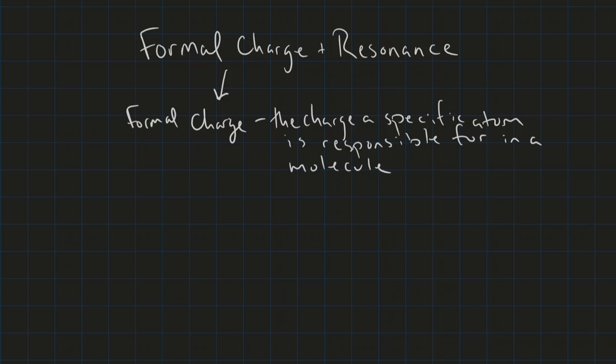I think about the responsibility of the atom in comparison to its valence shell electrons. And so let me show you what I mean. Let's talk about ammonium, NH4. And how is ammonium drawn? Easy, we know this. But remember, ammonium is a polyatomic ion, so it has a positive charge on it, a +1 charge. And what we're trying to figure out with formal charge here is which atom in ammonium is responsible for that positive charge.